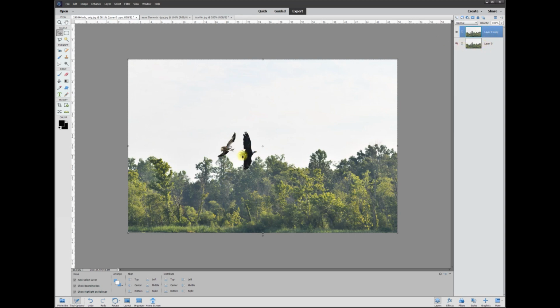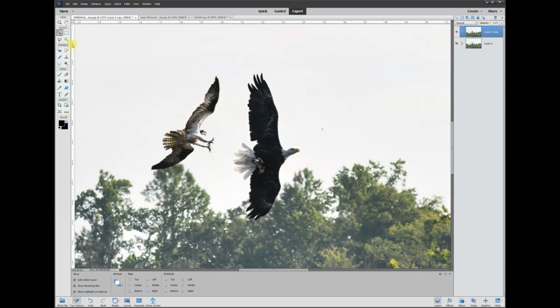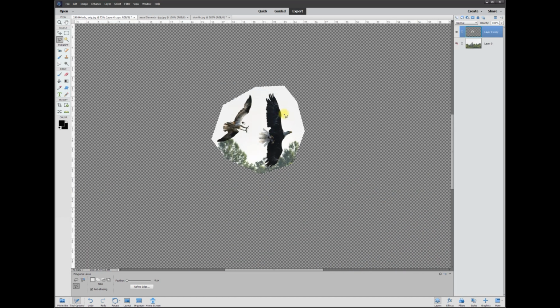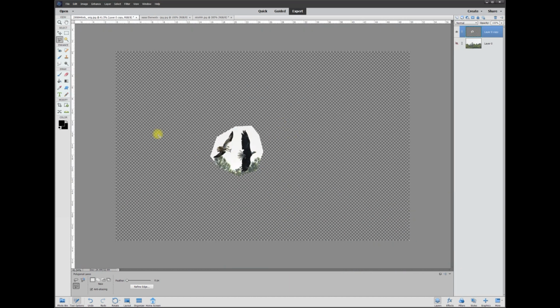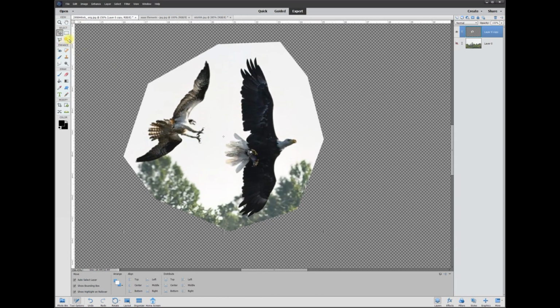Stay with the top layer, and I just want to cut the birds out and not have to worry about what happens to the background. So I'm going to go ahead and take the polygon tool and just cut around like this. Double click. I'm going to right click and select inverse and hit delete. That basically deleted everything but the birds. This allows me to go in and carefully select the birds using the magic tool.